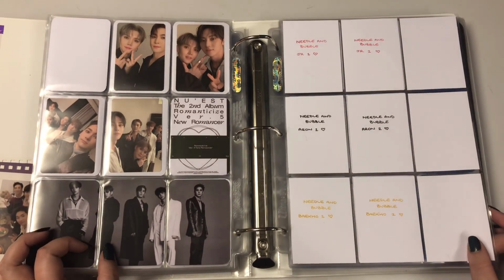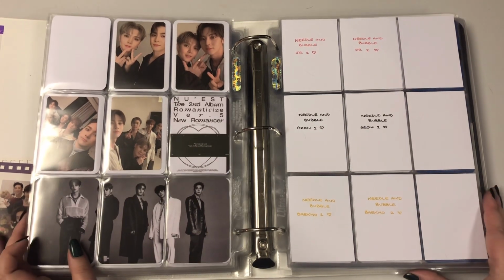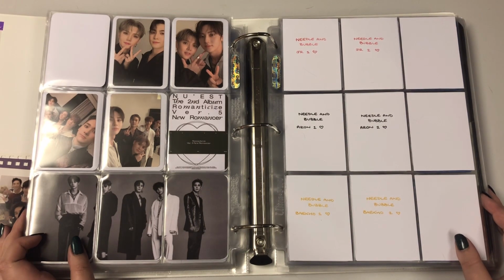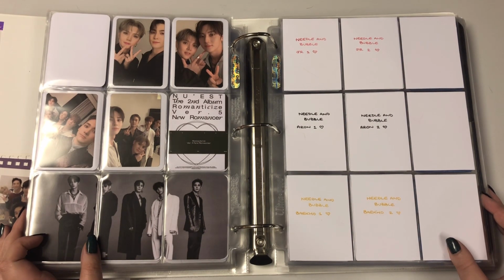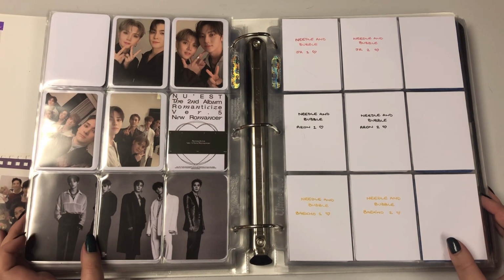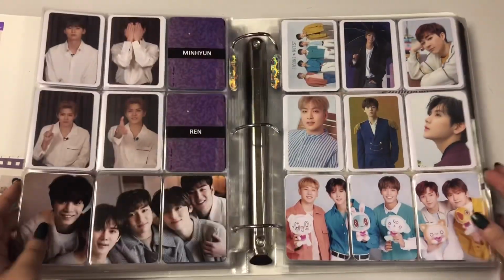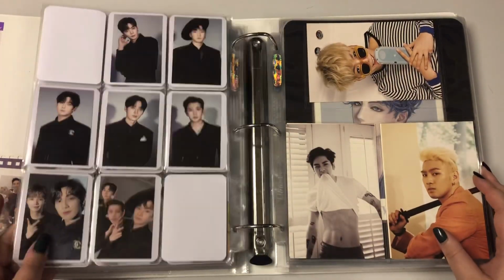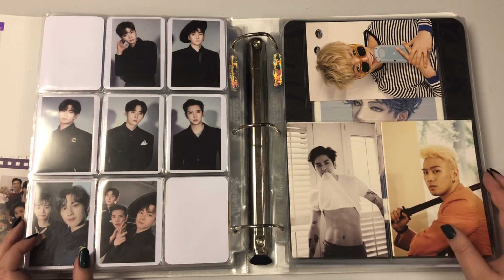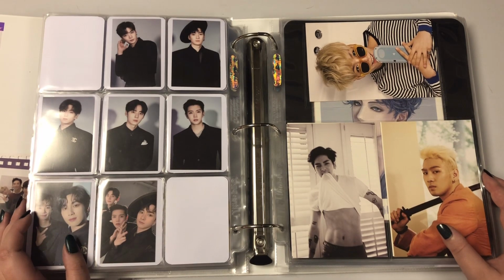This is where my Needle and Bubble cards will go when those albums arrive. There is going to be an unboxing. I ordered 5 copies of the photo book and 5 Kinos because I am planning on collecting OT5 for the album and for the Kino. I have taken the 10th anniversary photos that Pledis put up, and I am going to get those printed as photo cards because there's no actual 10th anniversary merch.